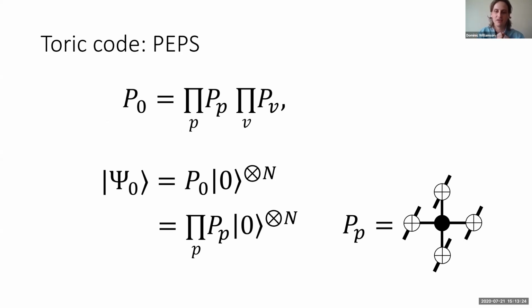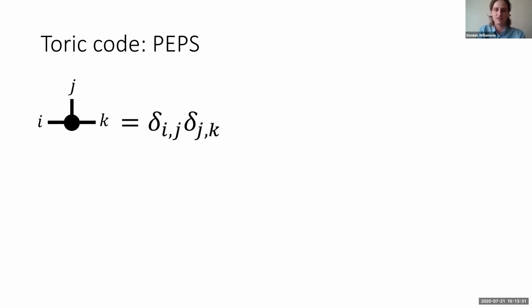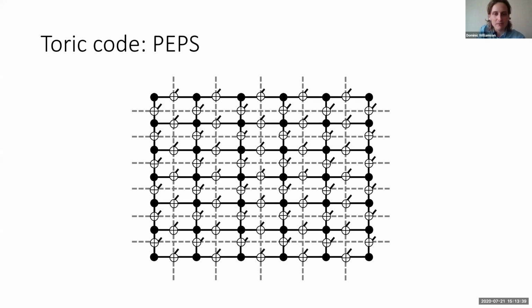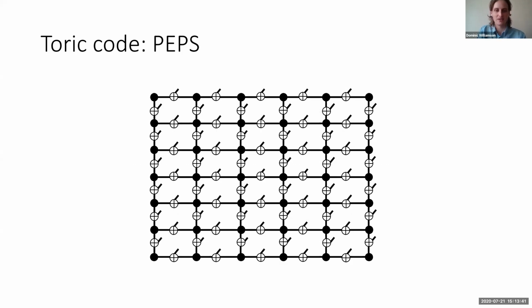So it's basically doing a sum of all identity plus all X, which is the same as this projector P on a single plaquette. Okay, so if you take your toric code and imagine putting the 0 state onto all edges, you hit it with this big projector, and then let me not draw that original lattice so you can see the diagram better. The tensor network you're left with is this one.